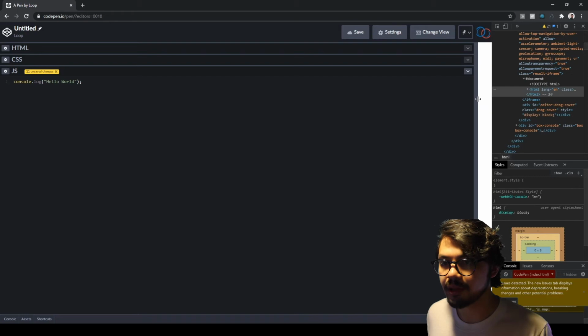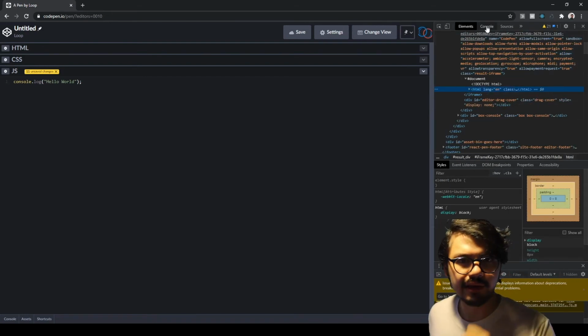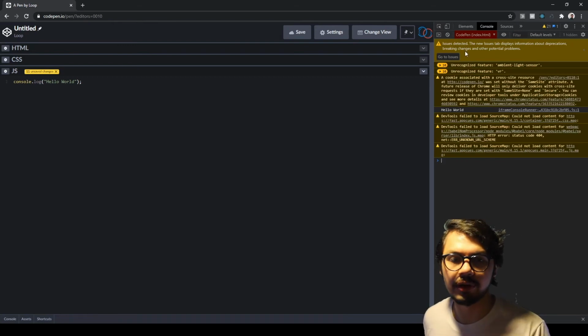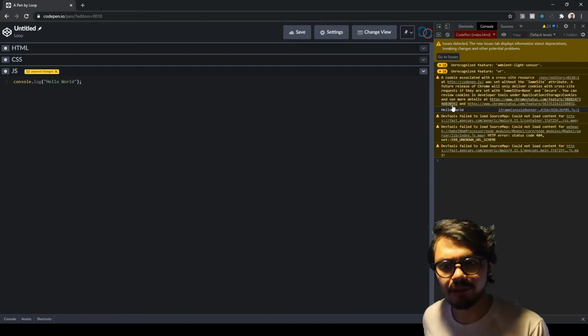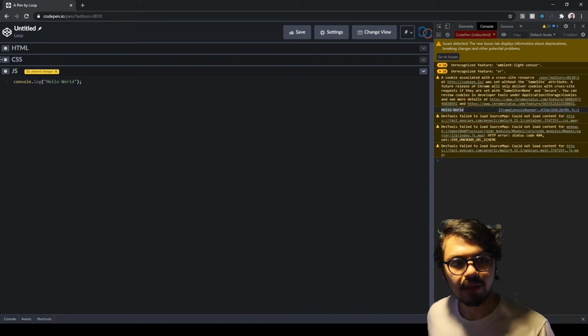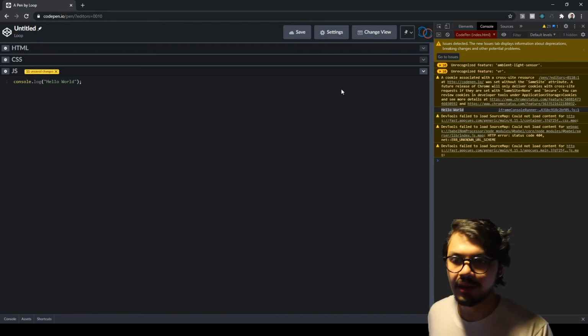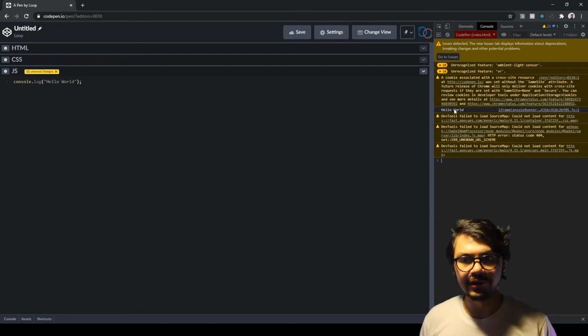Now, what we'll be looking for specifically is this console right here. With this console, we'll see all these bugs relating to what we have going on with the CodePen site. But if you look right here, our hello world printed out. We called the console and we told it to log the message hello world. And like that, over here we had our code executed.